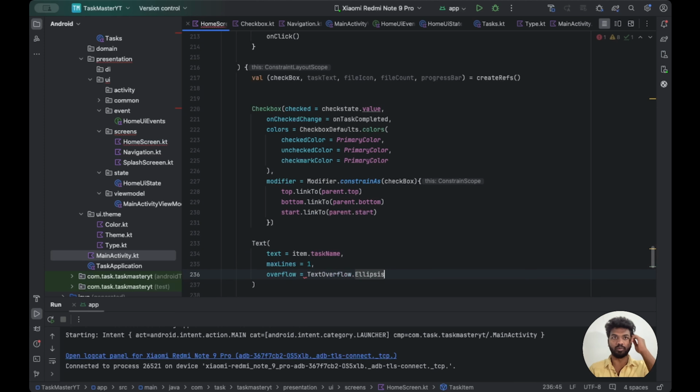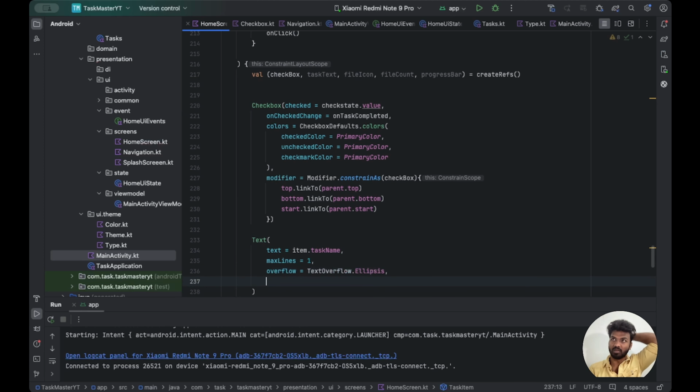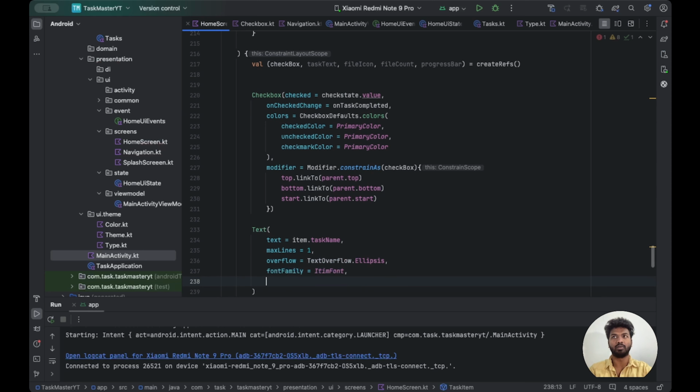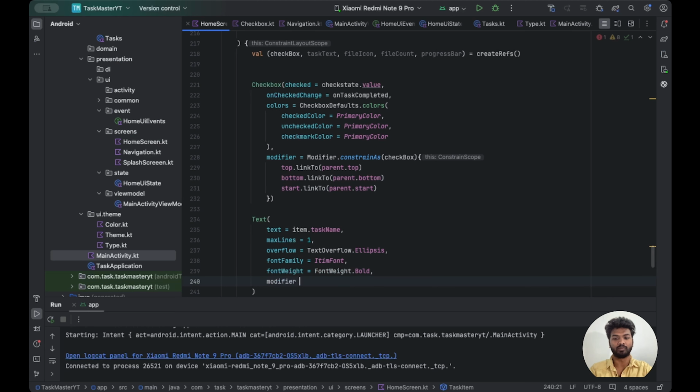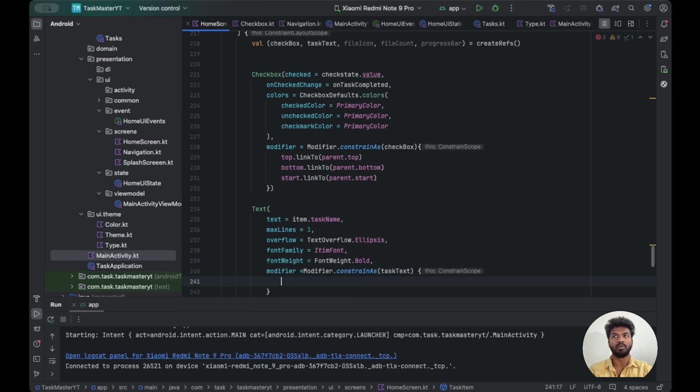So if we are working with that text box, the same ellipsis only. Font family, item font, font weight is bold. Okay, modifier dot constraintAs task text.